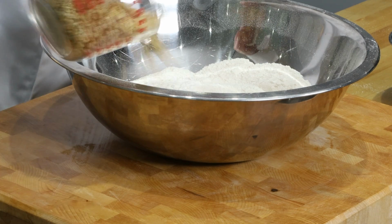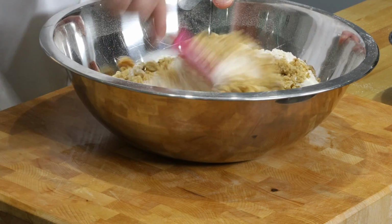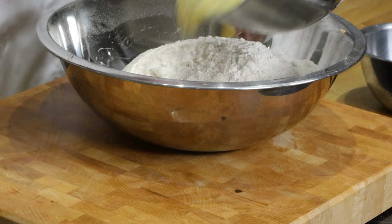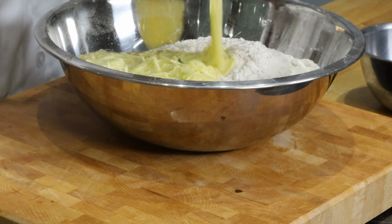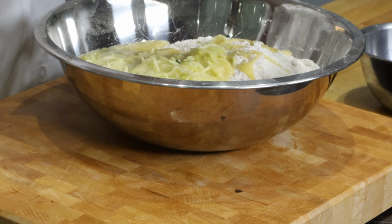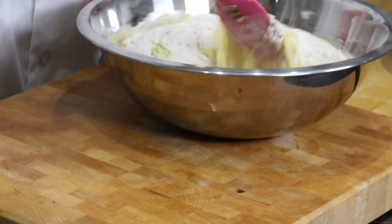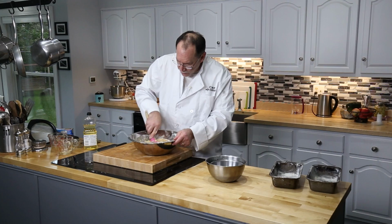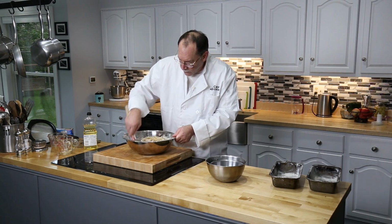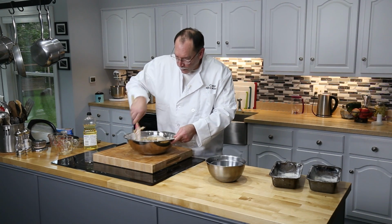I'm going to add my walnuts. I'm going to give that a nice mix in. And now we'll add the wet ingredients. All the zucchini and the eggs, every last bit of it. And then I'll just slowly start incorporating all this together. The zucchini, if you're saying it looks a little dry, as I keep going, it'll get water, but there's a lot of water in the zucchini. And that's what gives the bread its moisture. Or the loaf, I guess.